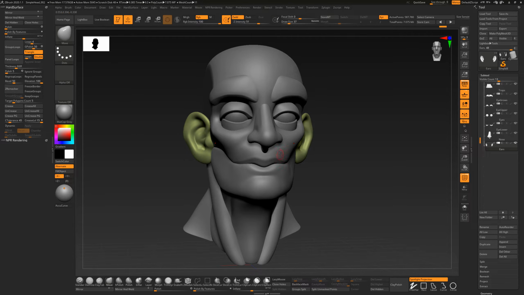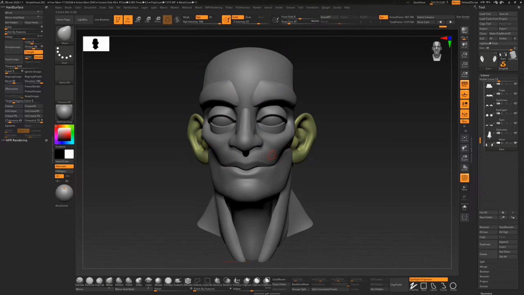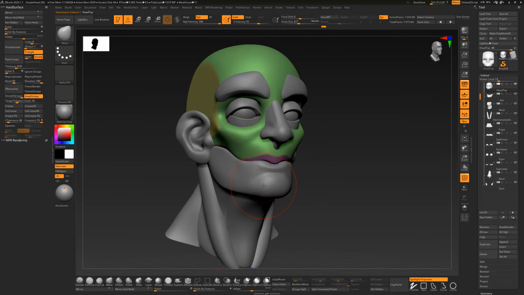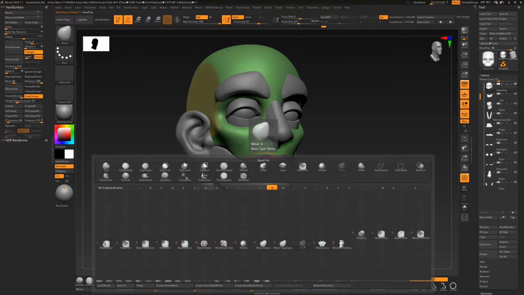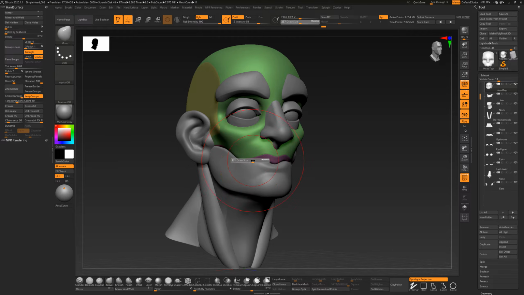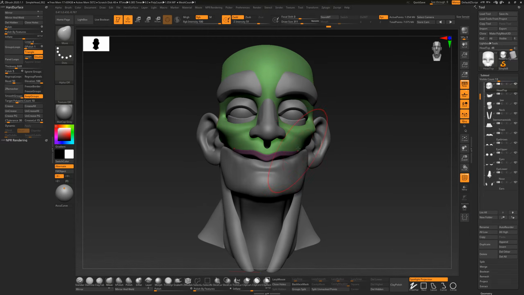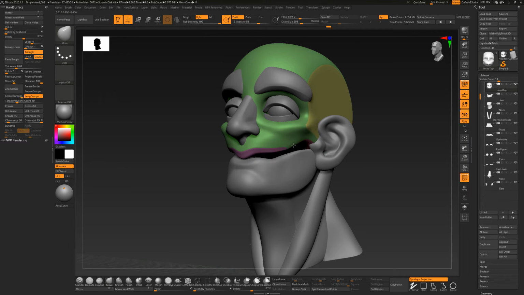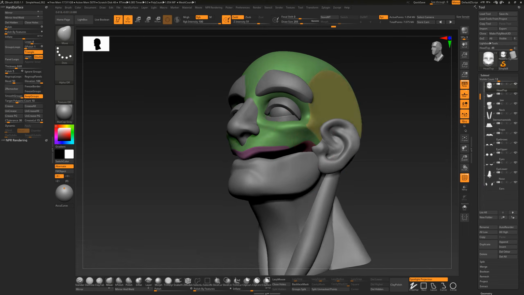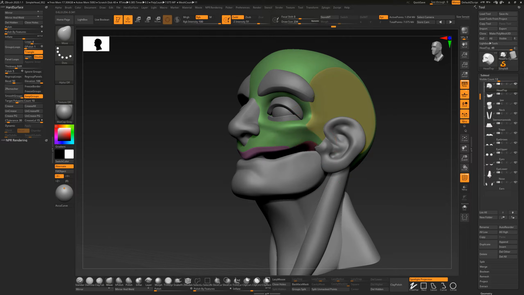What I can do with the face now, maybe I want to do some kind of smile. I'm going to hold down Alt and then click on this part, make my brush size a bit larger, put it on the move brush, so we can do B and then M and then find move on there that way. So I'm just going to make my brush size really large, kind of drag this up and drag this out like this. I'm going to drag this piece down.